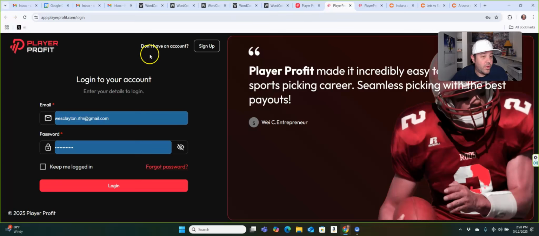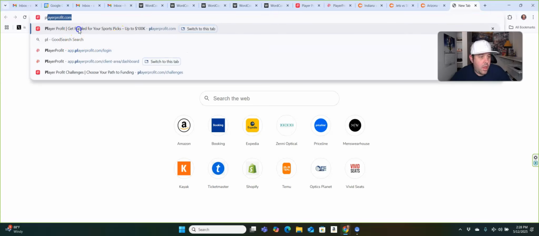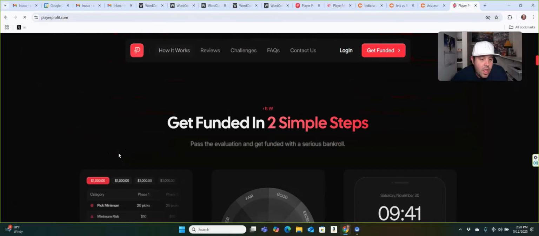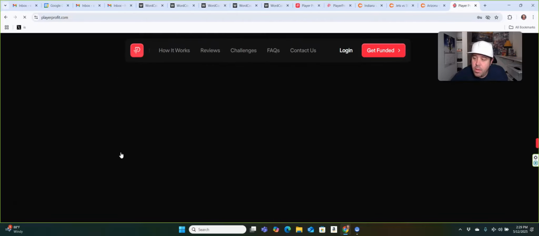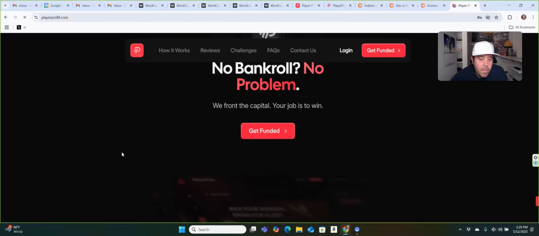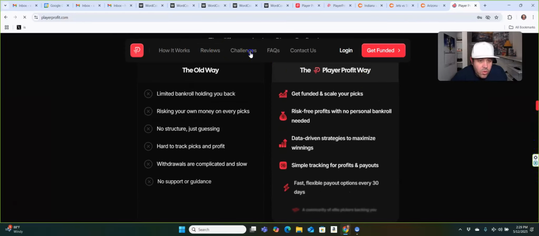Okay? But basically, you know what? I should not have logged in. That wasn't smart. It's not what I wanted to do. That's okay. Let me just go to Player Profit here, just to explain how this works for you guys. So basically, you get to play on leverage, okay? So what does that mean? That means Player Profit wants to know that you know how to pick sports teams. And just as I say that, oh, here, I have to go to challenges. Here we go.